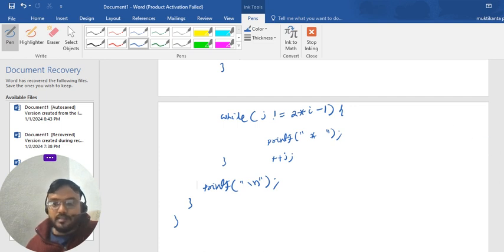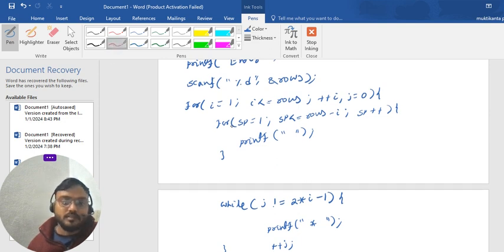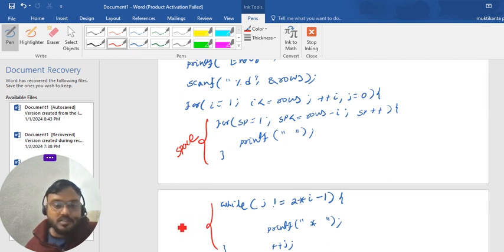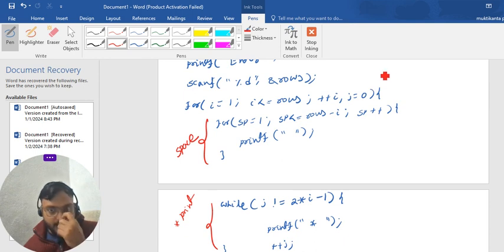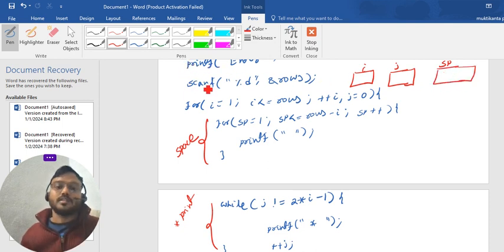Now if you realize here, let me do a dry run. So this is for space printing, and this is for star printing. So what will I have? I will have the I, then j, sp, space, right?